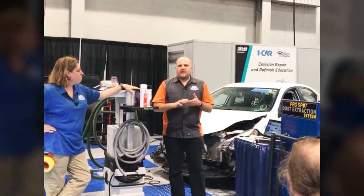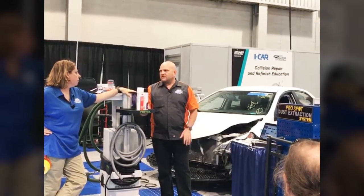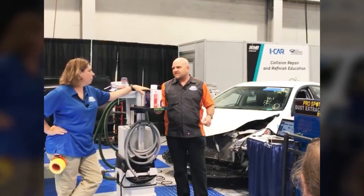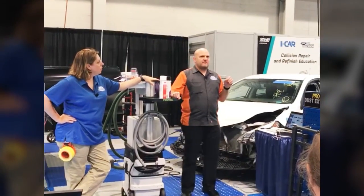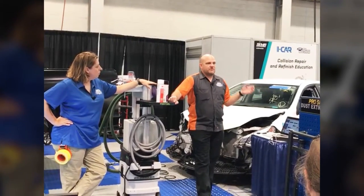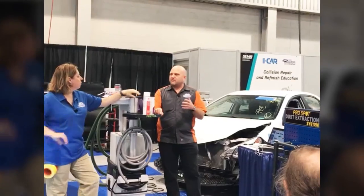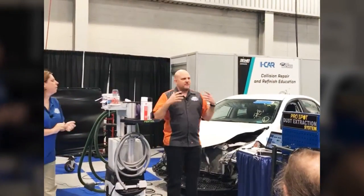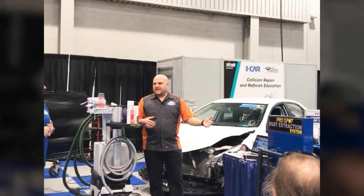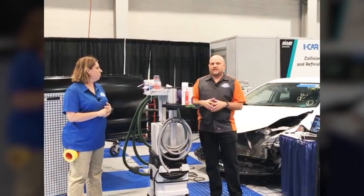So one thing a lot of people have been asking is, well, I turn the ignition on, there's no lights in the dash. Everything must be fine, right? And that's not necessarily the case. So a lot of these advanced driver assist systems don't have a lamp. Eric Mendoza from Toyota made a great point that I never really thought about before. The lights on the dash, that's for the customer. That's letting them know, hey, you've got a check engine light, you've got an airbag light, an ABS light, you need to take your car to get serviced.